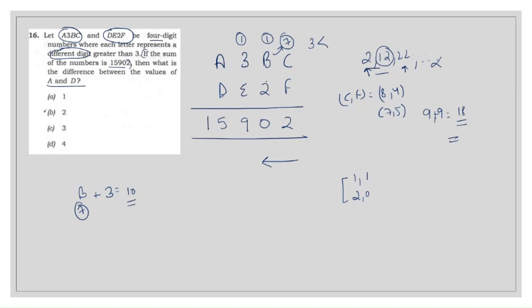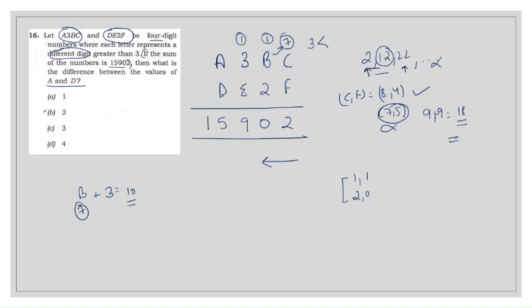Then B we know is 7 for sure. Then obviously this value automatically gets cancelled. So it will be 8 and 4. And the reason is because 7 is for sure used here. We are sure that the value of B is equal to 7. But C and F we aren't sure of its value. But we are sure now. The reason being because 7 is already used here and the letters have different digit values, so 7 cannot be repeated here. So the value of C and F will be 8 and 4. But we do not know whether C is 8 or 4, and the same goes for F as well.